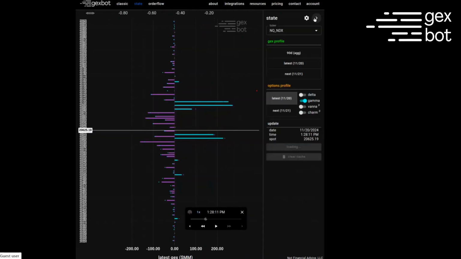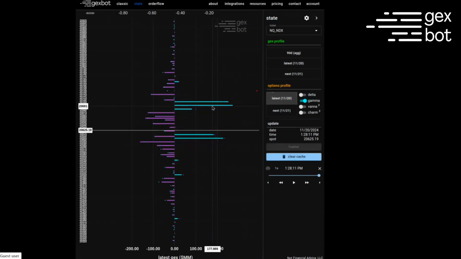Yeah, that's the core of how I think about long and short gamma. And then there are other aspects of call and put gamma, but I think they would be secondary in terms of thinking about shorts in control or longs in control.